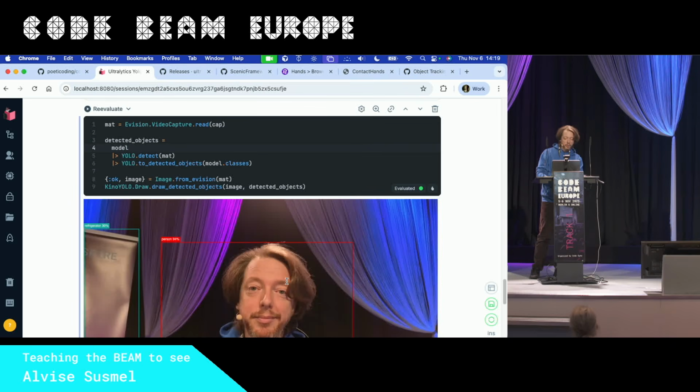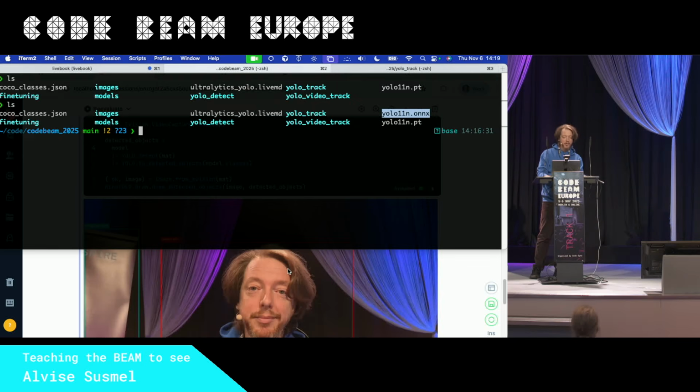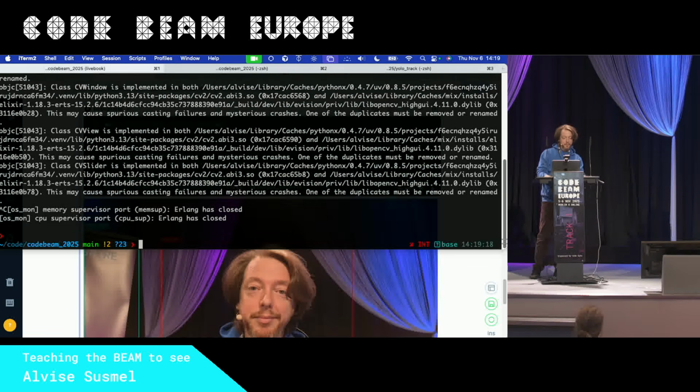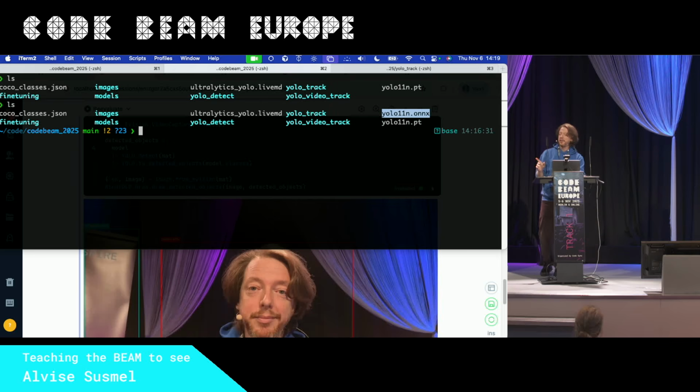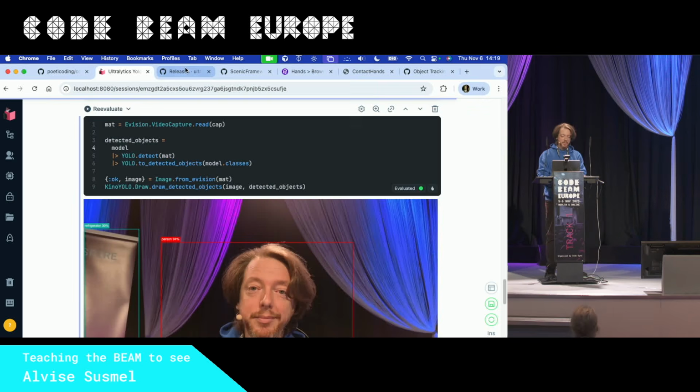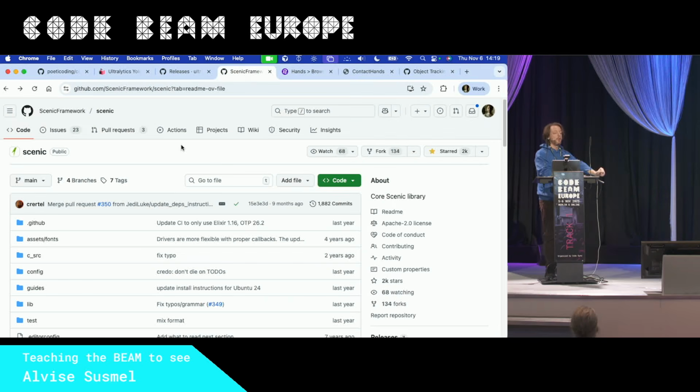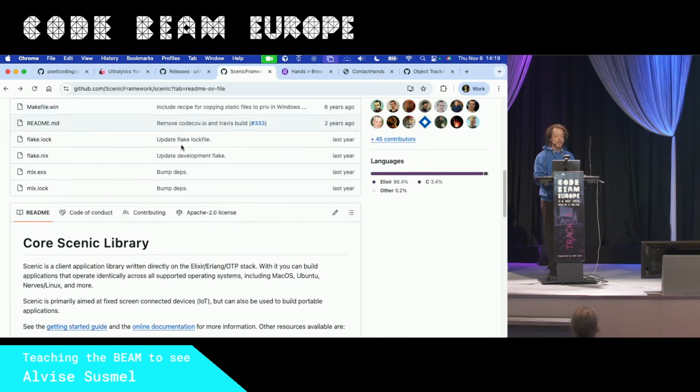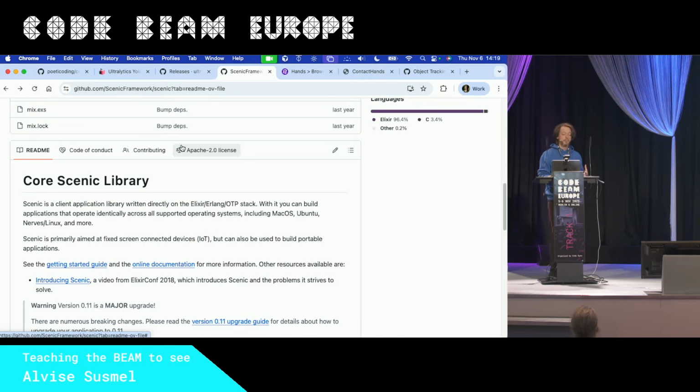I could use Livebook to render a video with detection, but it's far better for rendering to use Scenic. Anyone knows what the Scenic framework is? Okay. So Scenic is a library to create applications with Elixir.